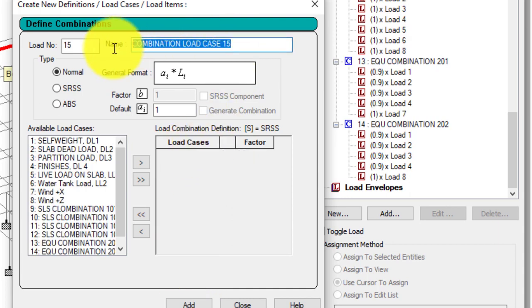Okay, then I'll go to the third one, which is the geo combination, 301.